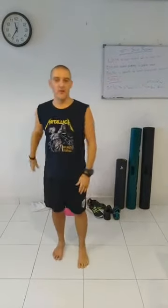I'm much better on this side because I'm right-handed. A right-handed person has a much better set of balance on their left leg. This is the way it works. Lost count, typical trainer, completely. Three, four, no, 12, 13, 14, 15, 16, nearly fell over, 17, 18, 19, 20. Perfect.